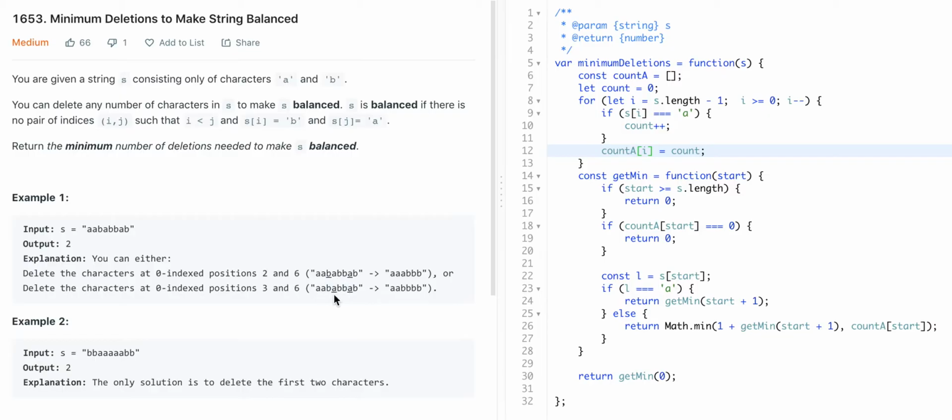So that case is this case, right? This A and this A get deleted. Or if we decide to delete the B, we continue. And then we see A, and then we need to remove this A.